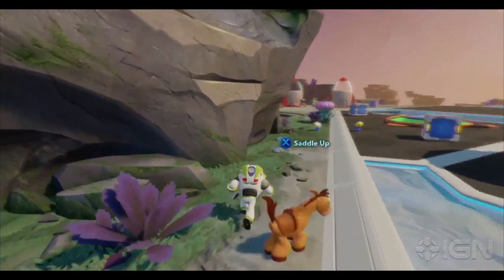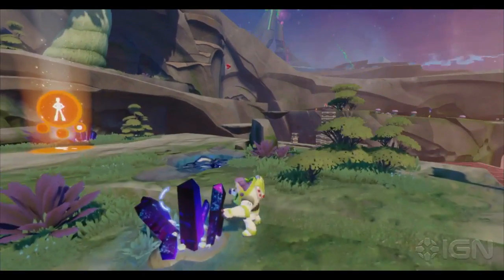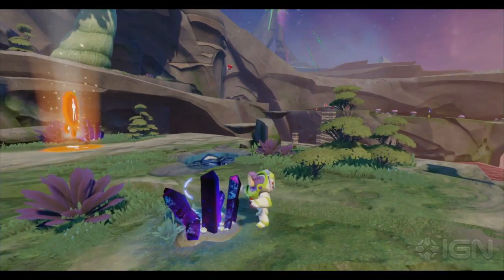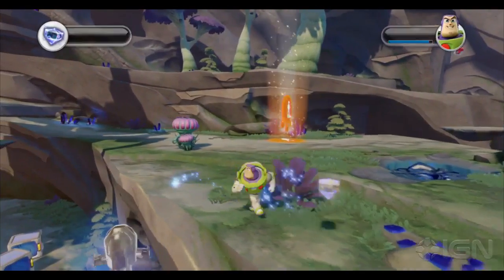What's his name? Bullseye is there within the game. You have to unlock him by doing mission objectives, and then you have to buy him using gems. Right. Which are these little things. Okay.